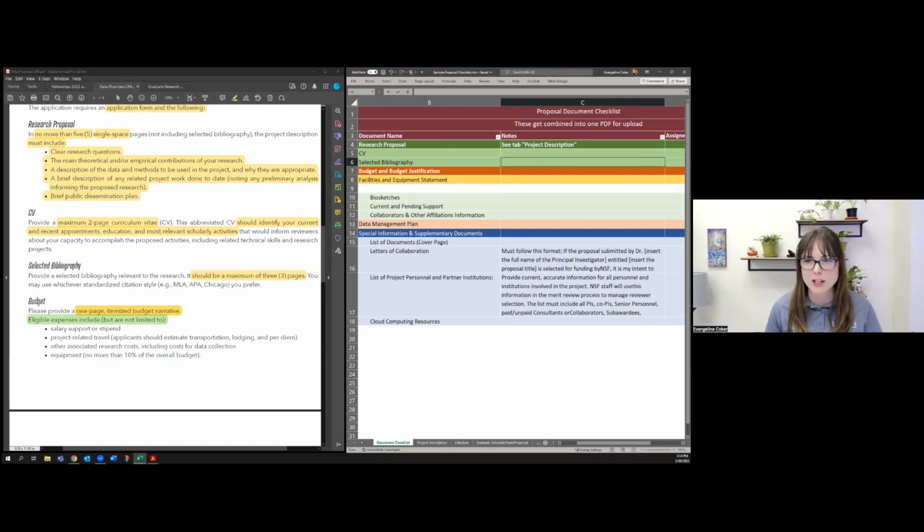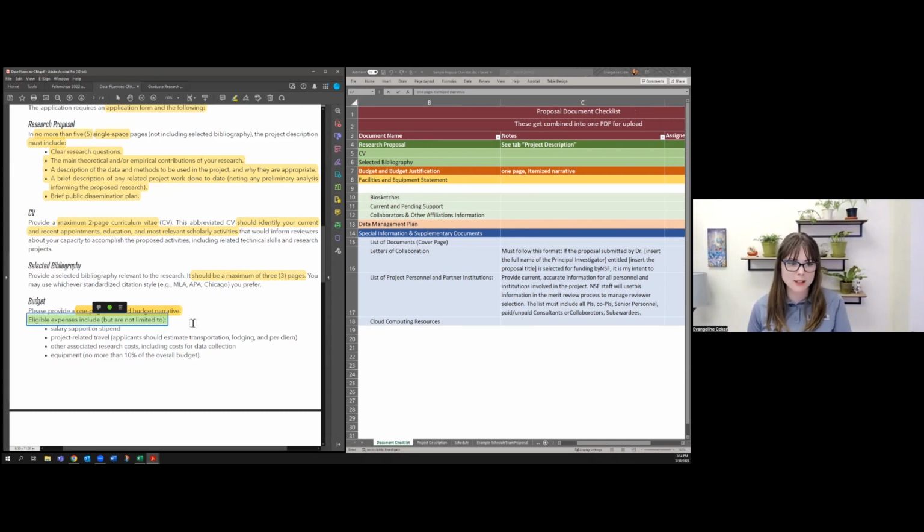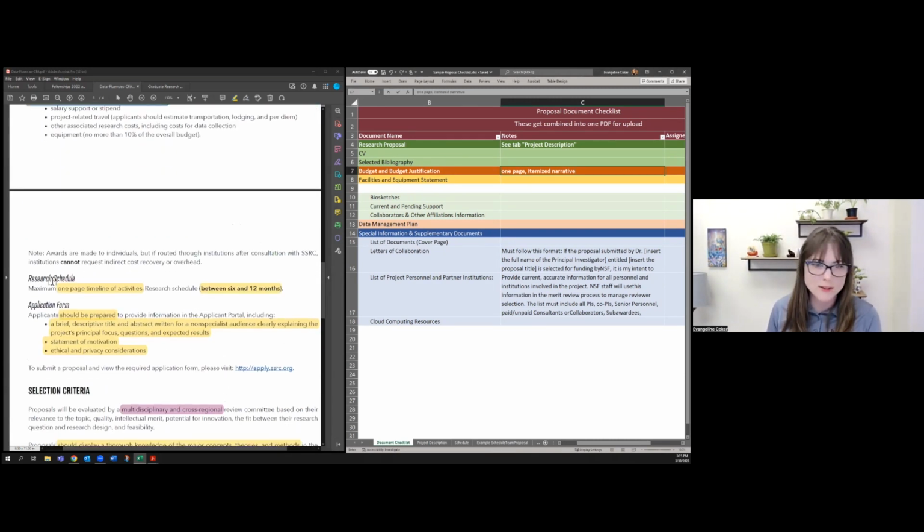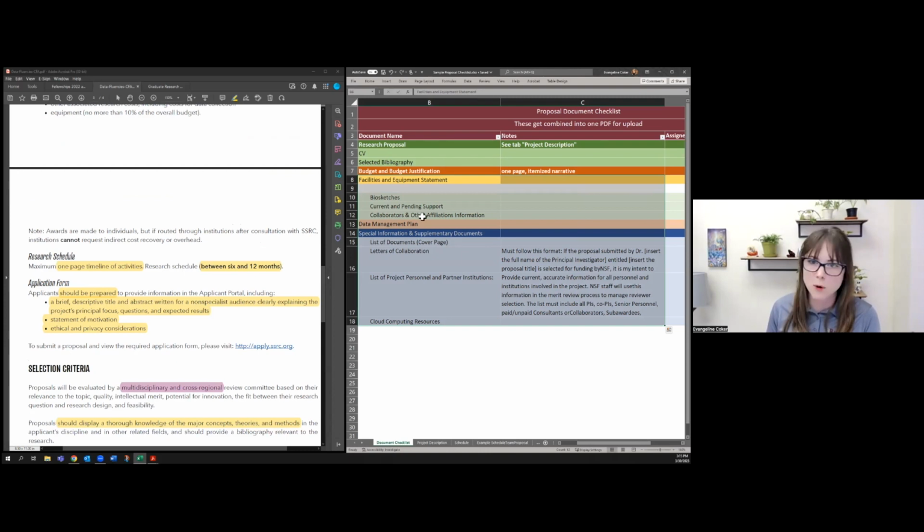If you're looking at an HTML format of it, that can be really much easier. 1-page itemized narrative. All right. Eligible expenses include, and I may put that in there as well. Eligible expenses, and write that in my Excel. All right. And then research schedule, I would change all of this to, you get what I'm saying here, to match every form that they need.